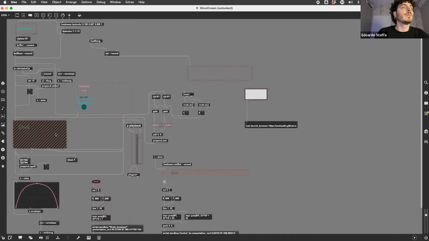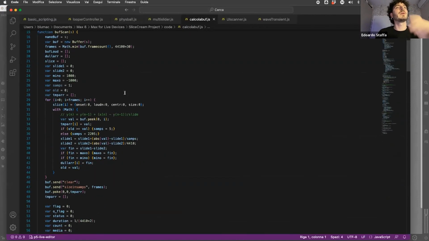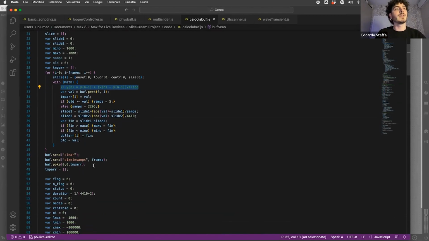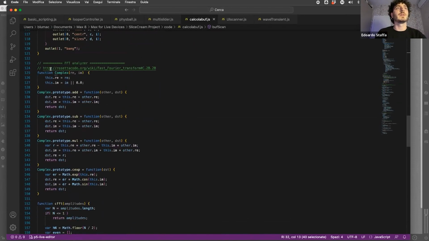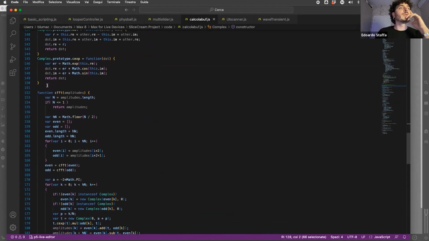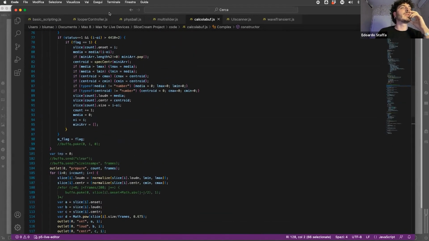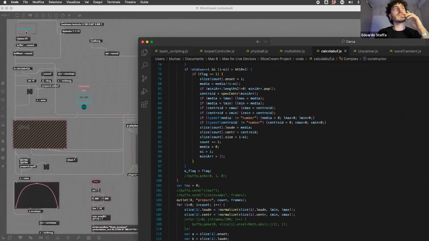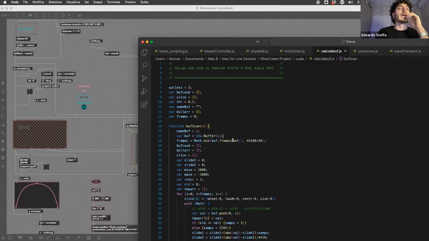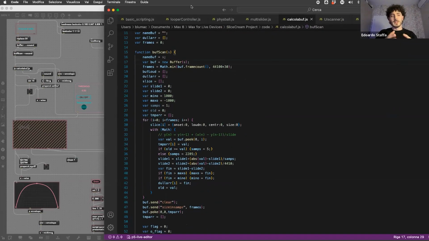Okay, so we have three different algorithms. We have this buffer calculator. We have the sliding function that I'm using in order to find the onsets. Then I implemented from Rosetta Code this FFT analyzer, all inside the JavaScript. The most interesting part is that I'm not actually using anything audio. We just drop the audio sample and it accesses the buffer, as you can see here. And it just cuts the buffer, as we have a limit of 30 seconds at 44k sample rate.